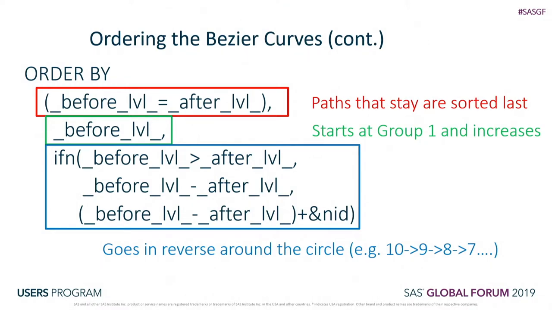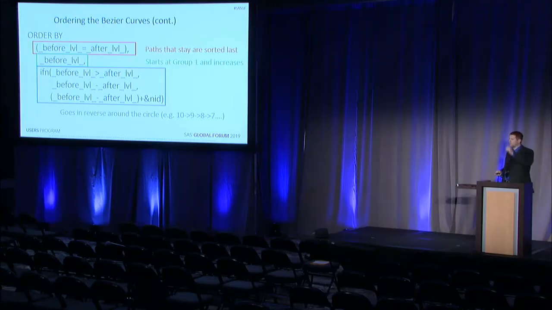The third sort layer uses IFN to check: is the before group greater than the after group? If going from group 2 to group 1, that's true, so we get 2 minus 1 = 1 as the sort value. If going from group 1 to group 10, that's false, so we take 1 minus 10 = negative 9, add the total number of groups, and get 1. The goal is for outgoing curves to connect in reverse order around the circle—ten, nine, eight, seven, and so on—so none of the curves cross over each other.